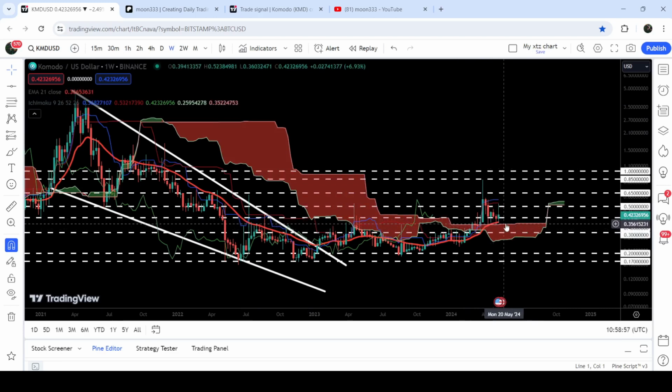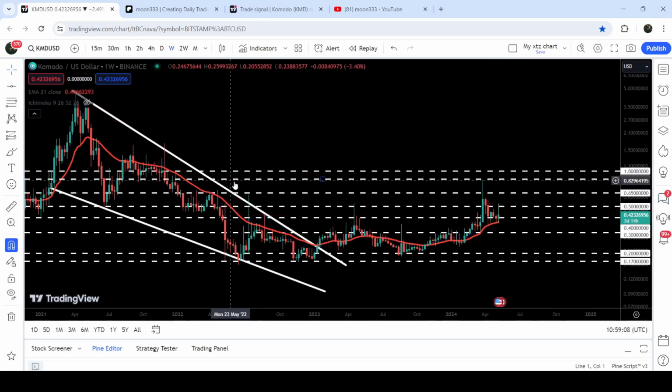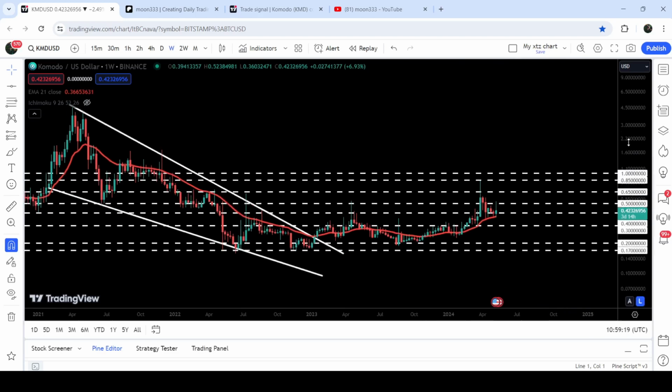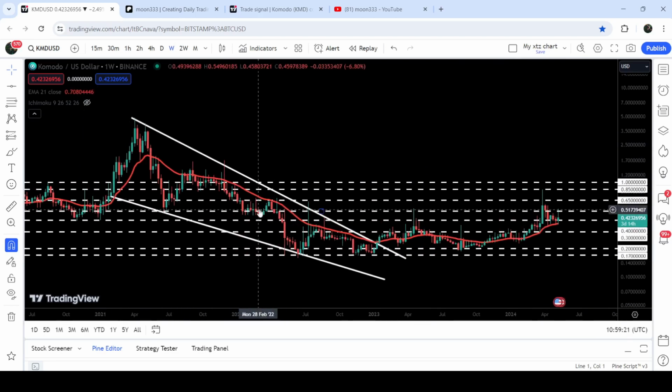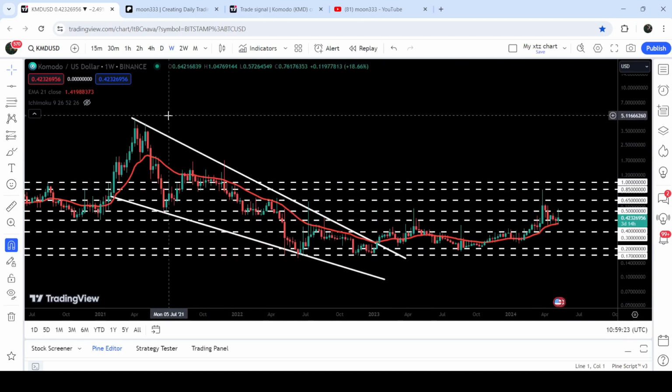there is a probability that it may try to break out the next resistance of 50 cents, and then we will have the next resistance of 65 cents that was previously breaking as a resistance here, and resistance here, and again it is working as a resistance. And after that, we will need to break out this resistance zone that starts from 85 cents and goes to $1. By the way, the final target for this very big breakout from this big falling wedge pattern is here at the top of the wedge, that is approximately at $5.